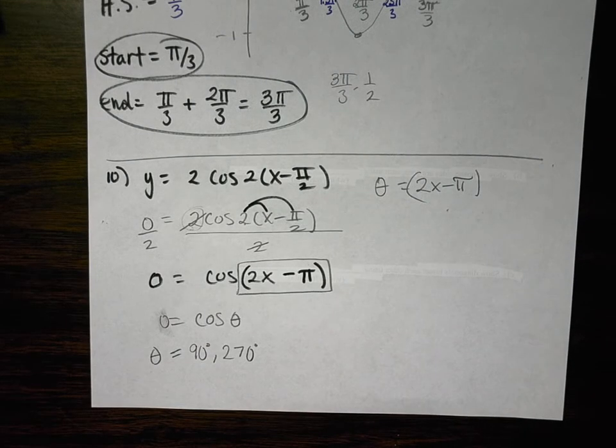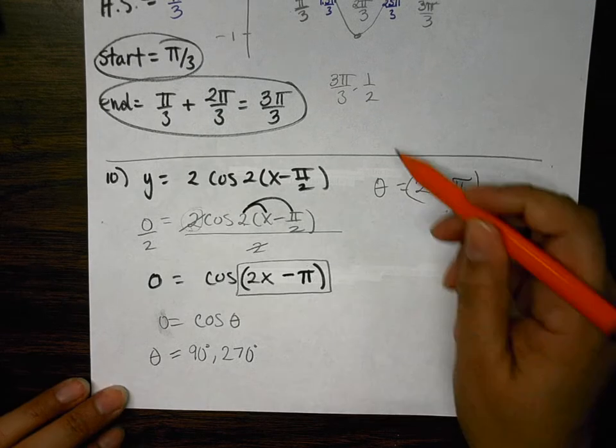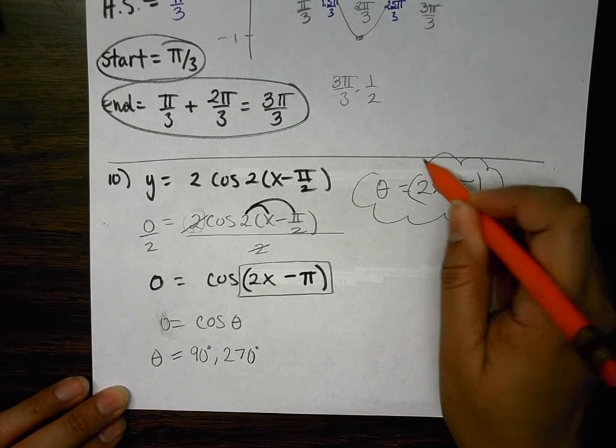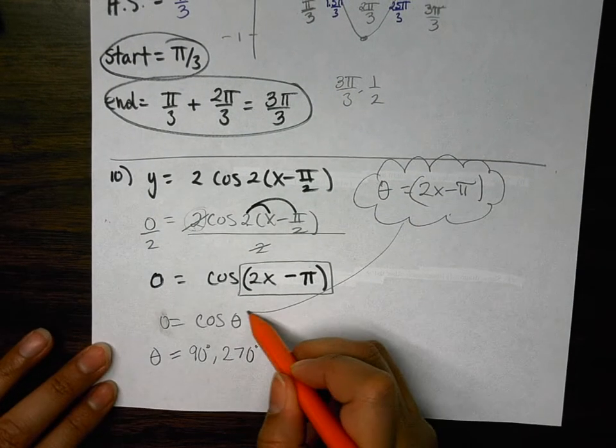Theta? So how do you figure out where it is? Well, there's no theta when cosine equals 0. That's what we did. No, there's no theta. There's no cosine of theta. How did you get 90 and 270?